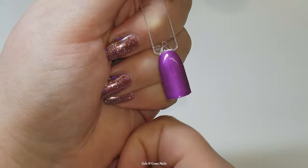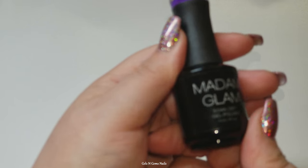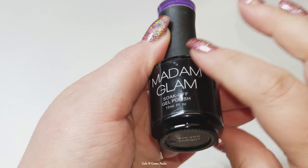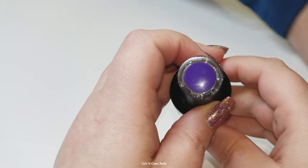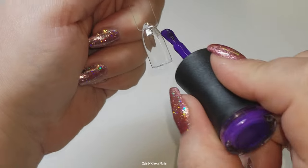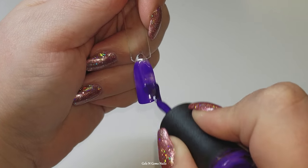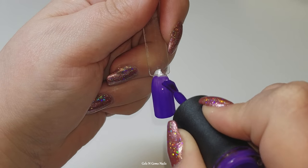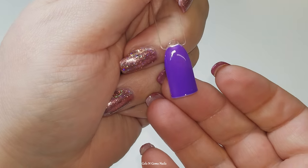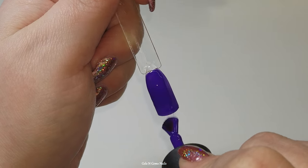Next is Are You Indigo — this is as close to a neon purple as I have. It's super bright, definitely not showing up quite as bright on camera as it is in real life — none of my neon colors quite do — but this is a super bright, in-your-face purple. It's so pretty.